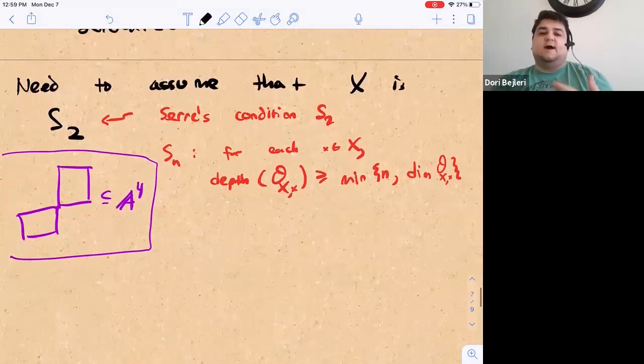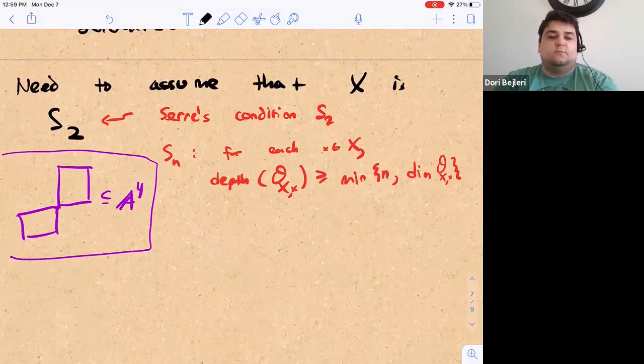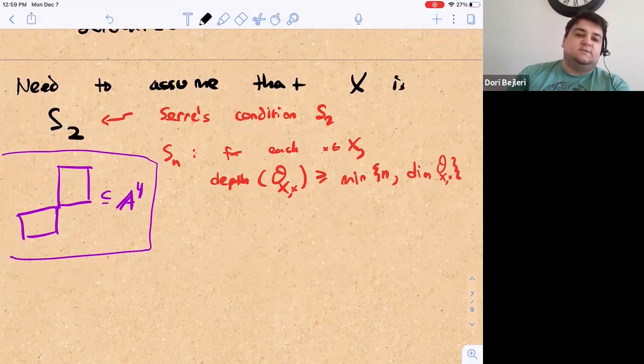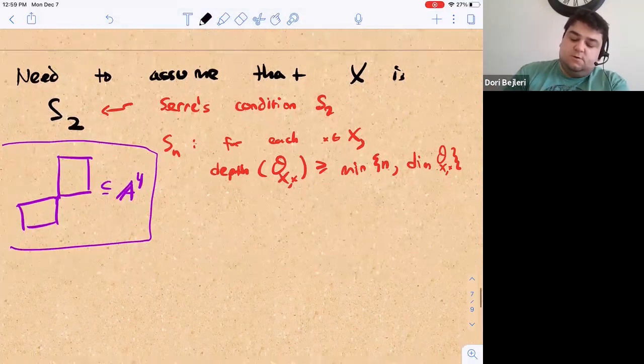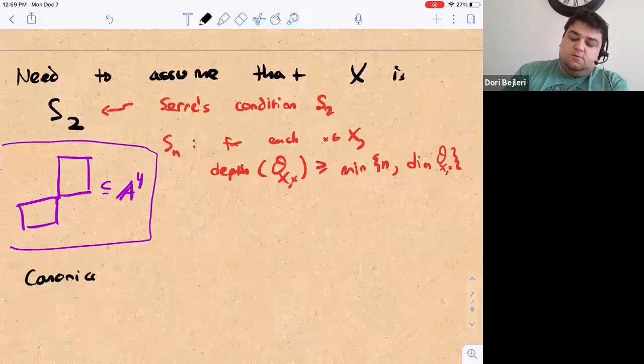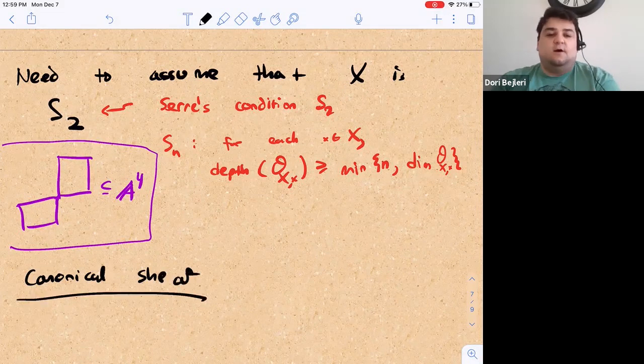And so we already said our strategy for the canonical sheaf, just like in the normal case, is to take the canonical sheaf on some open set where it's clear what it is, and then push it forward and use the S2 condition to say that its extension is some unique, nice divisorial sheaf. So to do that, at the very least, we need to assume that we have a large open set where the canonical sheaf makes sense.